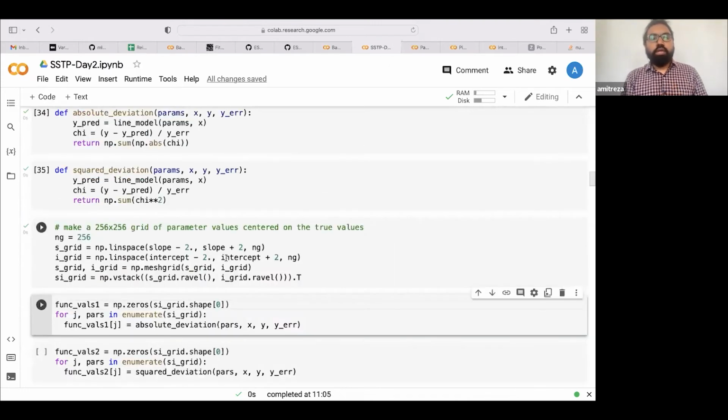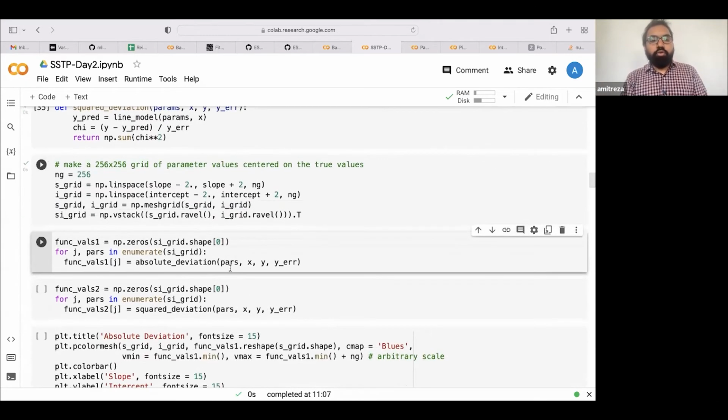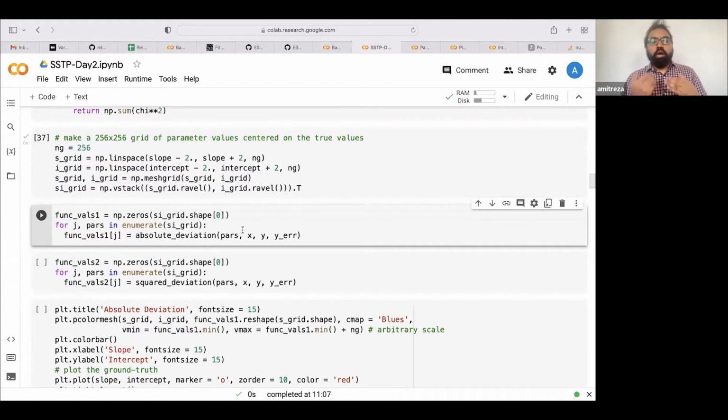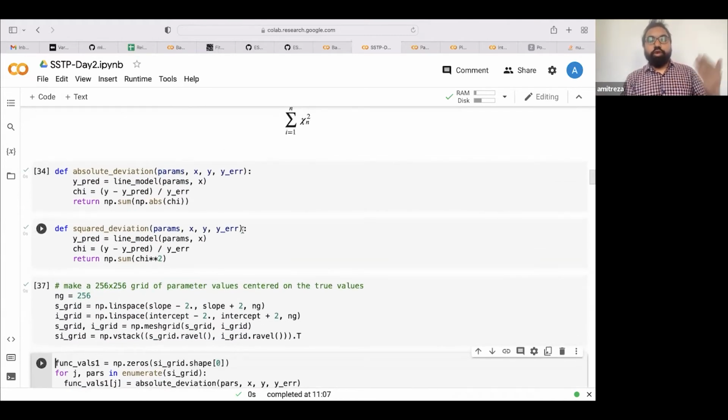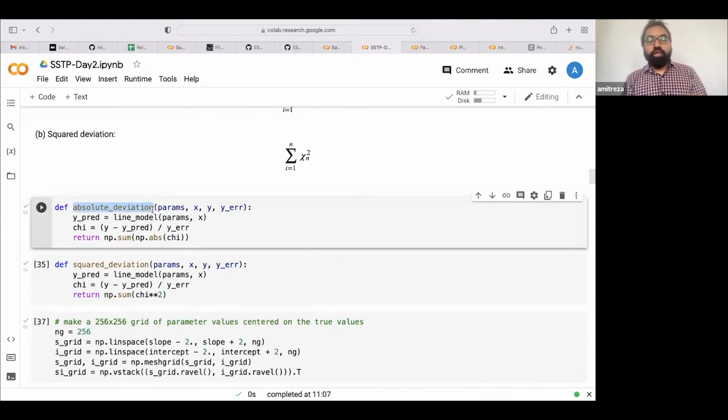Okay, so same thing we are doing here. We are fixing the box, the width and the height of the box, considering plus minus 2 of the actual slope, and similarly plus minus 2 of the intercept. That will give me the range of that overall box, and for that we are generating a mesh grid, and then we are calling that function for which we need to calculate the value. So we need to calculate the value for this function, this error, for different points in that space, or in the mesh grid.